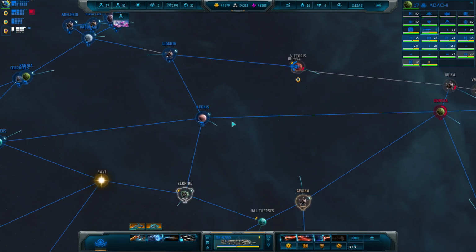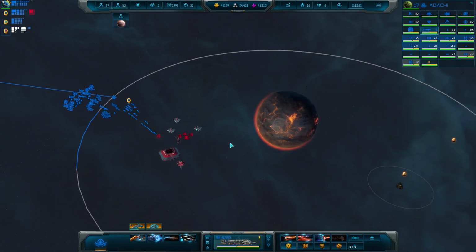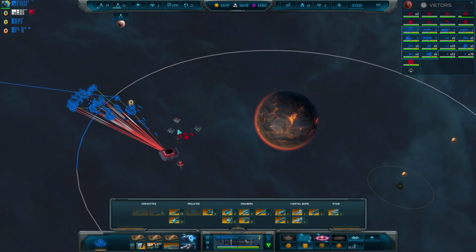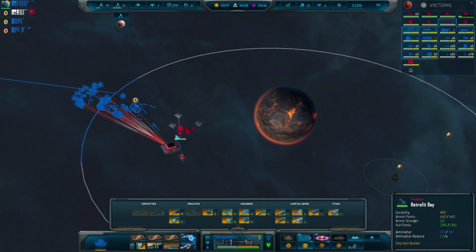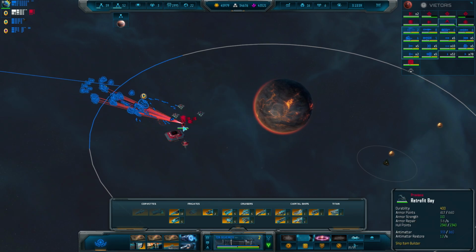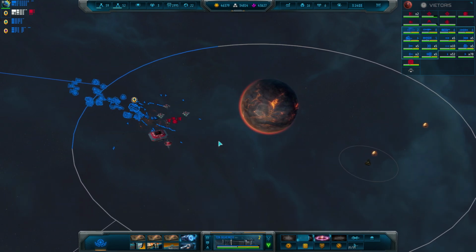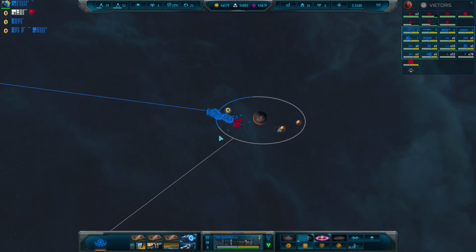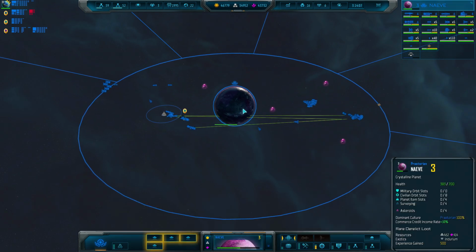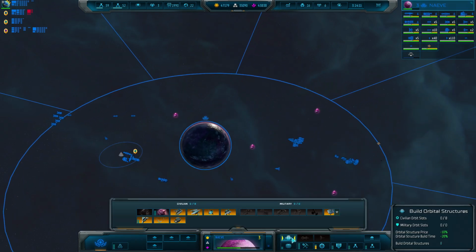We did get this other planet. Let me take a look, make sure that these guys are doing their attack effectively. They should be fine without us, but yeah, we'll let them attack this location. We should probably destroy the retrofit bay first, actually, so it's not repairing. Alright, so we need to head over to here, because we've colonized this crystalline planet.